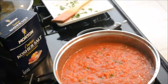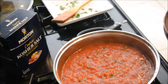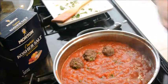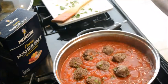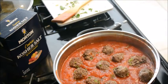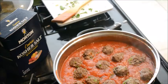And now I'm going to add the meatballs back to the sauce. We'll just stir them in and let them marinate in there for a little bit. And then all these flavors from the meatball and the sauce and everything together, it's going to give it nice flavor.